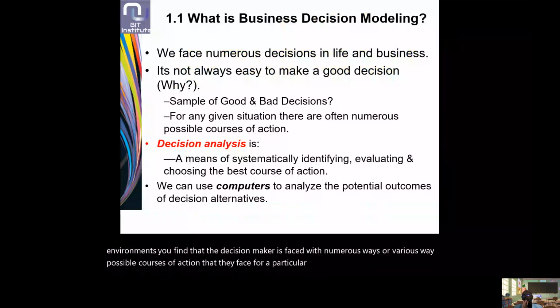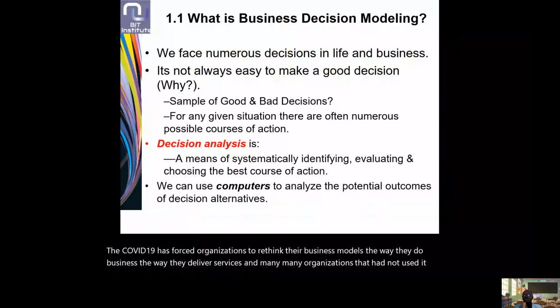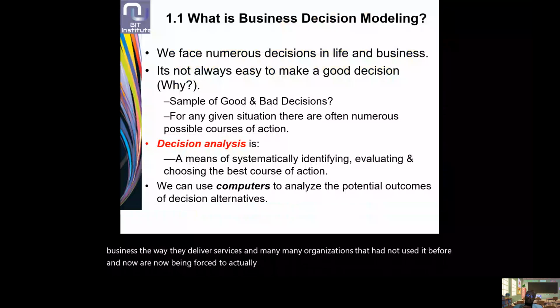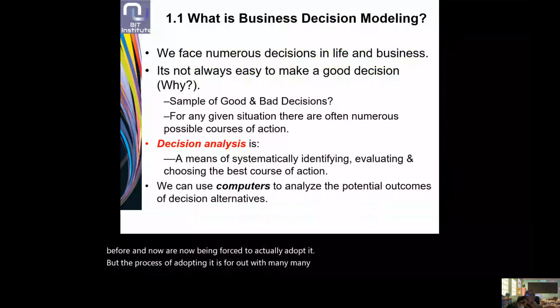And sometimes we can relate this to the context that we find ourselves in right now. The COVID-19 pandemic has forced organizations to rethink their business models, the way they do business, the way they deliver services. And many organizations that had not used IT before are now being forced to actually adopt IT. But the process of adopting IT is fraught with many decisions. There are many factors that impact adoption of IT in an organization.